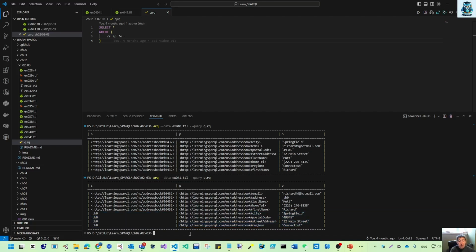So from this, you may consider that if we write some additional query statements and refer to underscore B0, then that should give us those specific results, because this blank node is actually using the standard triple format of subject, predicate, and object. So as long as you have that triple, you can use SPARQL to do the query.